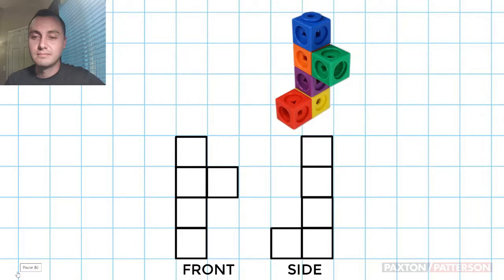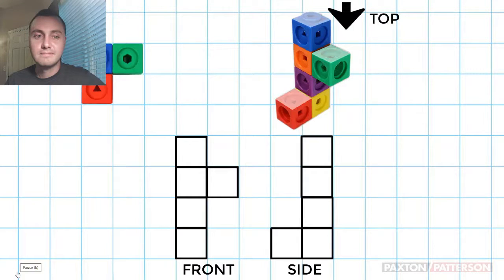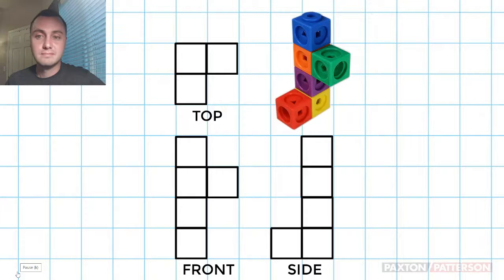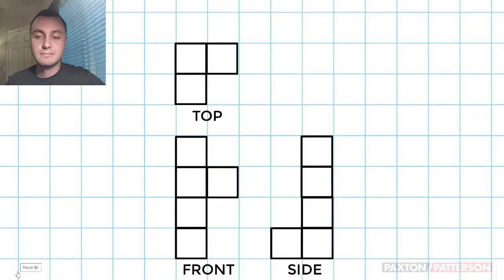Lastly, I'll draw the top view. It looks like this. The top view is the same width as the front view, so I can draw reference lines up. This is the blue block, the green block, and the red block. And now the orthographic drawing is complete. Using this basic technique, even very complicated three-dimensional objects can be accurately represented.